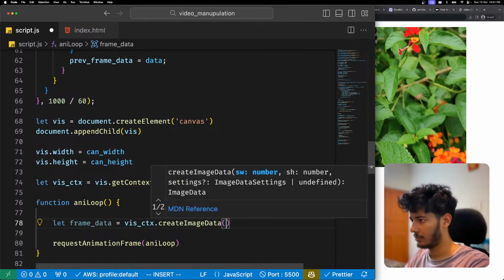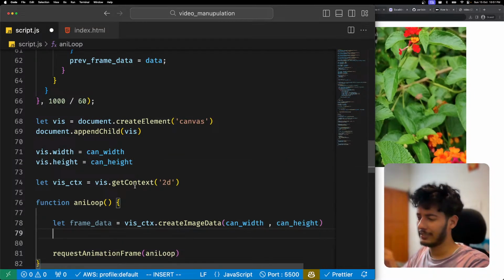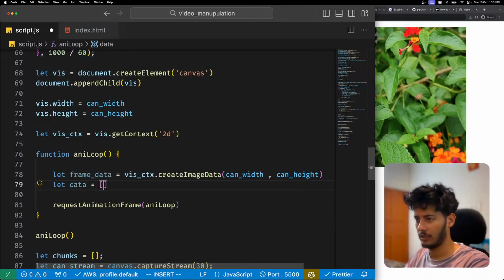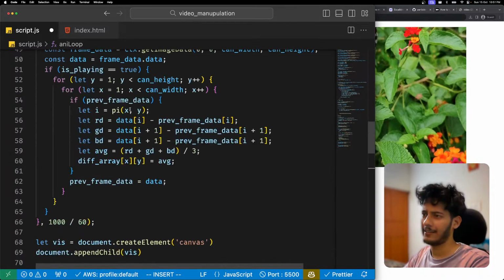I think it takes width and height, so we can say canWidth and canHeight, right? Then we can say let data is equal to frameData.data, and then we can do kind of the same array thing.